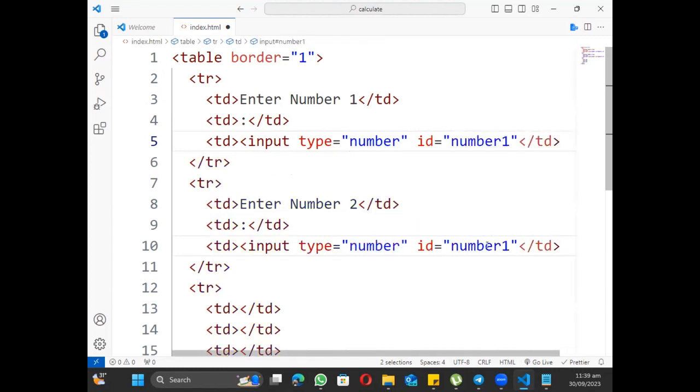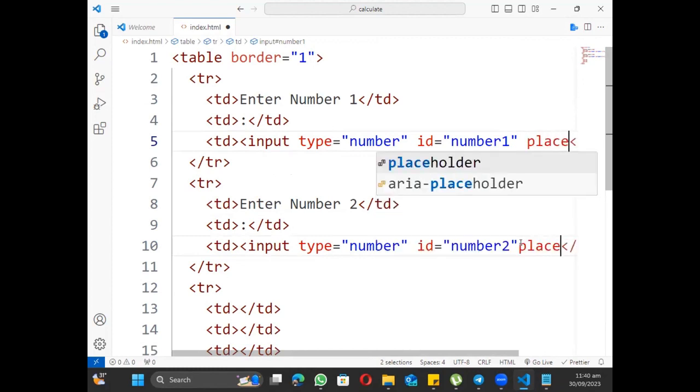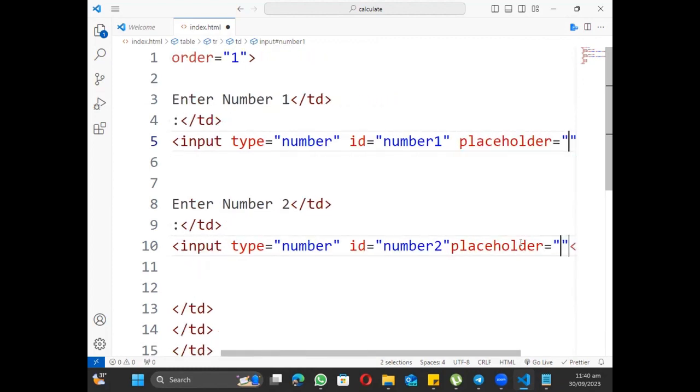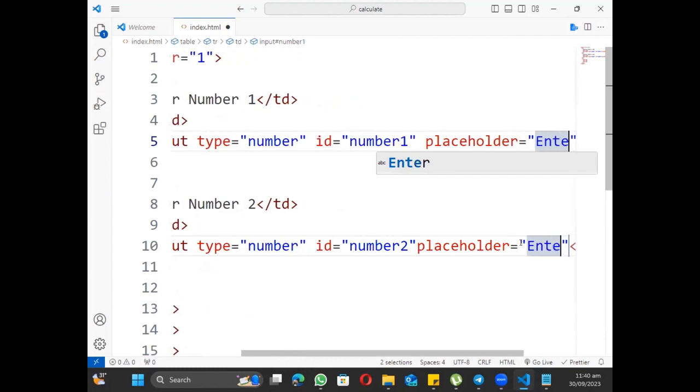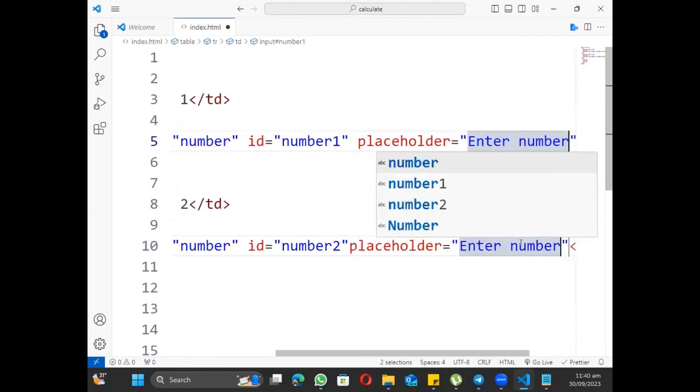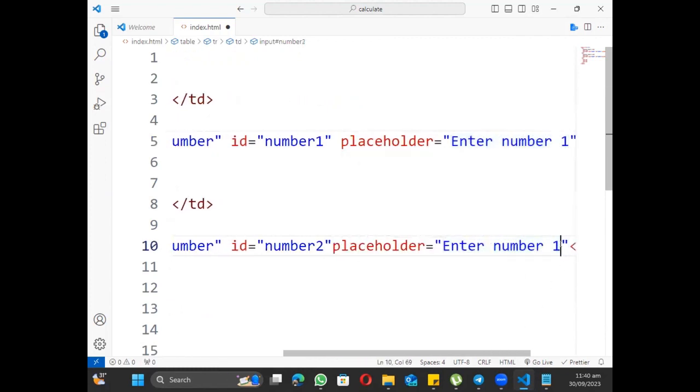But this one here is going to be number2. And then over here, I would bring a placeholder, which is equal to "Enter number 1". It would be "Enter number 2" here.